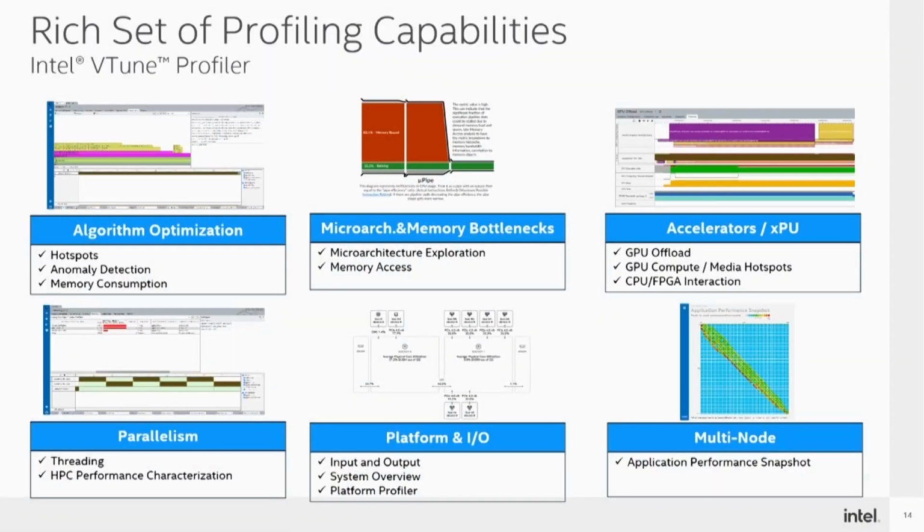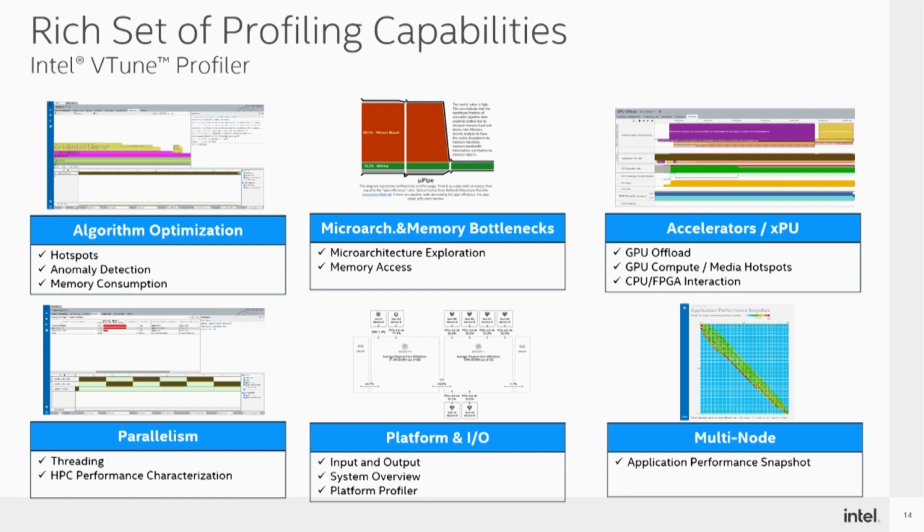Okay, just going into some of the features. Algorithm optimization, those would be the features which are basically software based. But then moving over, we see some of the ones that I consider a little more interesting. Memory architecture and memory bottlenecks. Microarchitecture basically is going to give you probably the deepest level about what's going on with your microarchitecture. Things like, am I memory bound? But not just memory bound. It's going to go down as you cascade through its menu structure. It's going to give you details about exactly what is making your application memory bound.